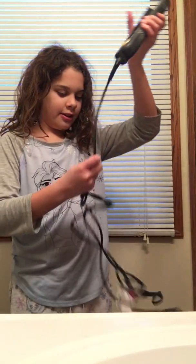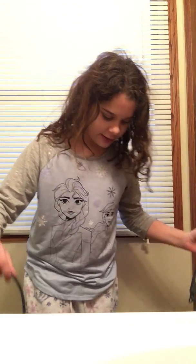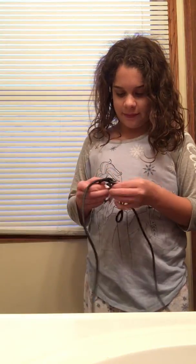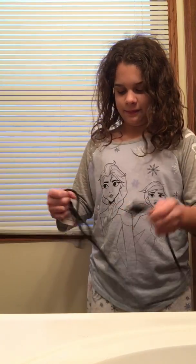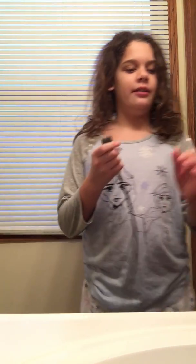That's loud, oh my gosh. How do you work this thing? Okay, now it's untangled. I'm just going to step on it to untangle it — it's still tangled. These are just my pajamas, they're Frozen 2. I mean I liked Frozen 2 but Frozen 1 was cooler. Okay, so I'm gonna plug this into the wall.